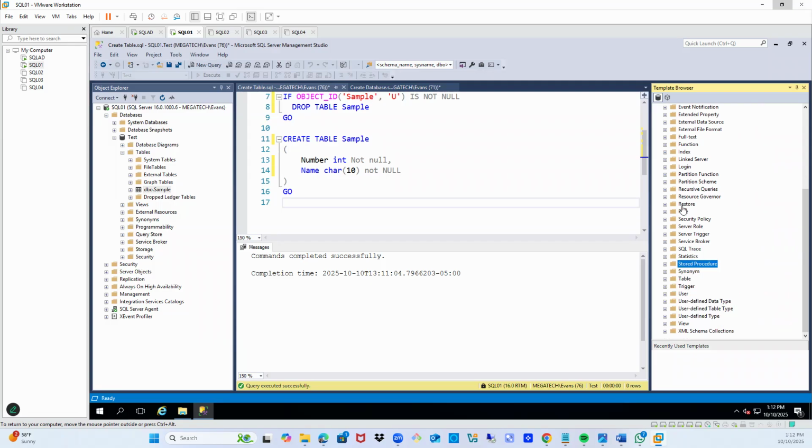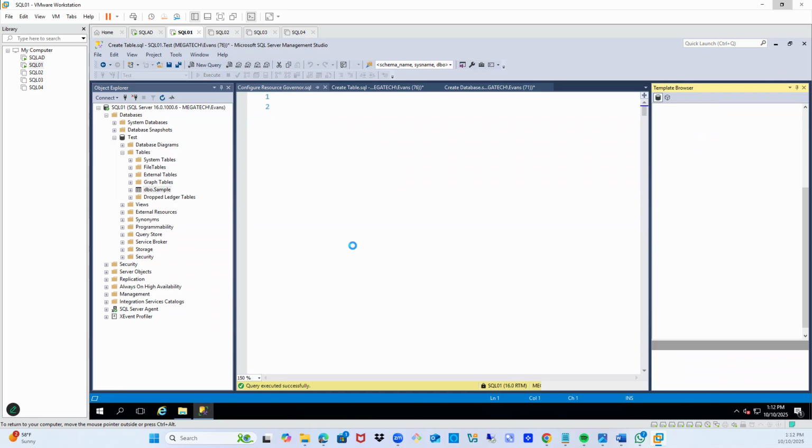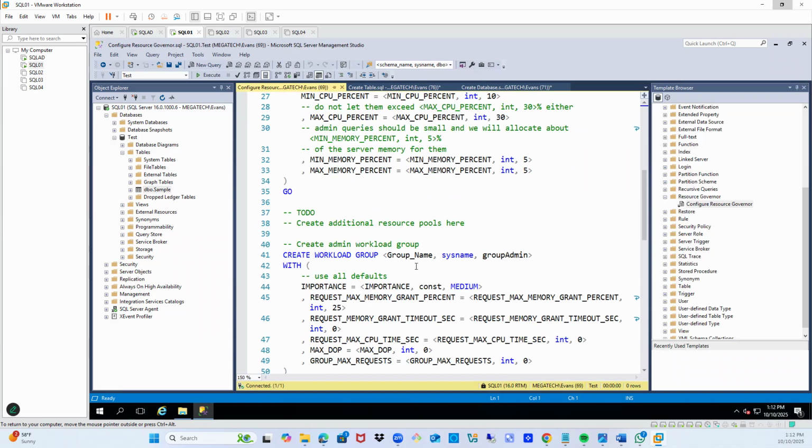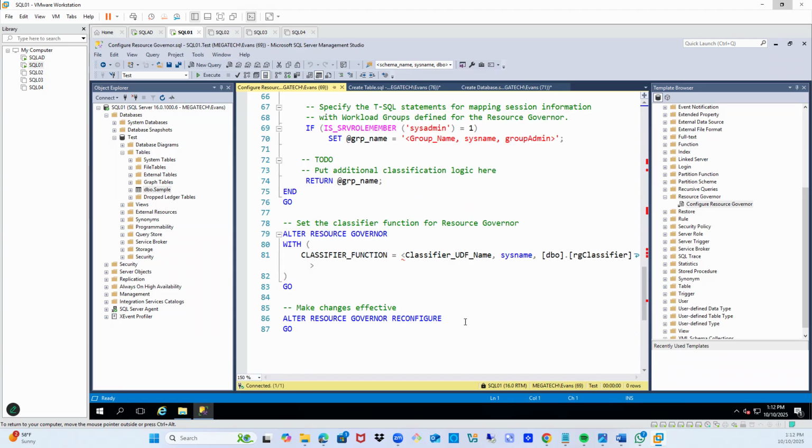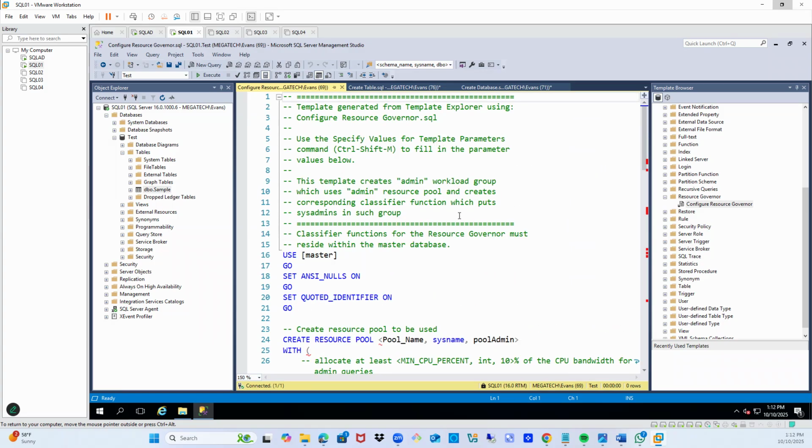You want to go to resource governor. Look, scripts are here. You want to configure resource governor, you can right click it, edit. The script will come out here for you on how to edit and use it for resource governor. If you know your classifier function, you can define all of that. And then you can also save it. The moment you save it, it will be saved and stay for you.